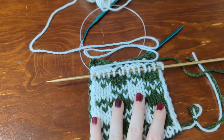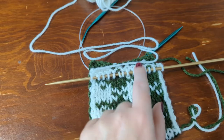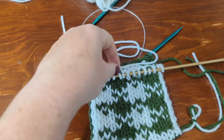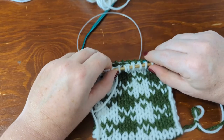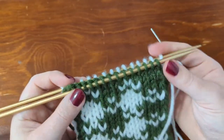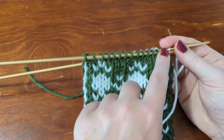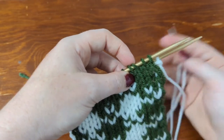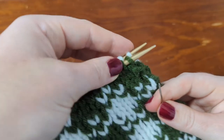If I were working with a sweater or something larger, I would probably not use quite this much. Then I need a yarn needle and we will Kitchener stitch these two halves together. I went ahead and moved both halves onto straight needles so there's less dragging on the table. We worked across with the green to knit, and now we're going to Kitchener stitch with the white — you want that needle in the back, and we're going to work across this way. If you know the Kitchener stitch, that's all we're doing here.